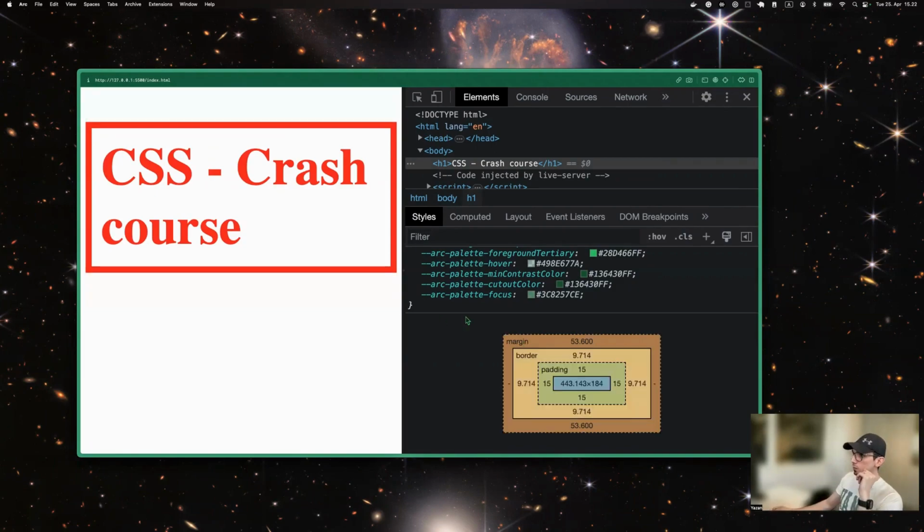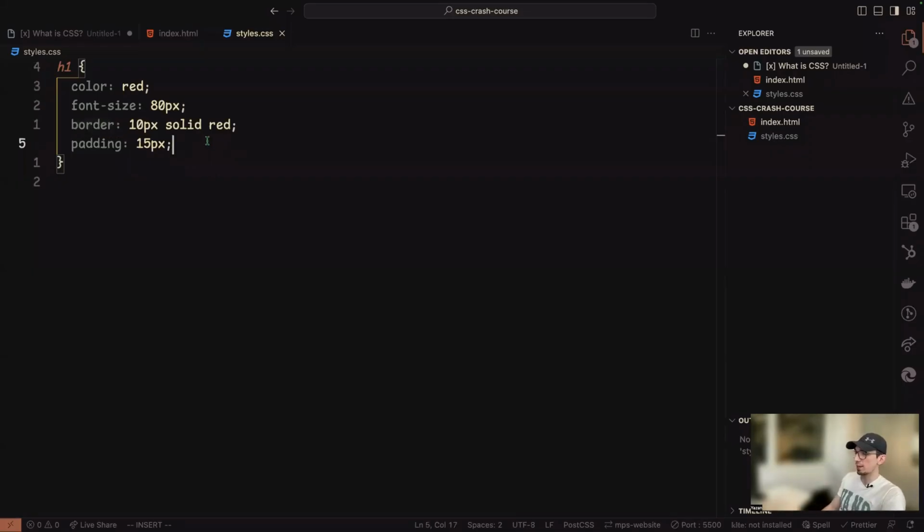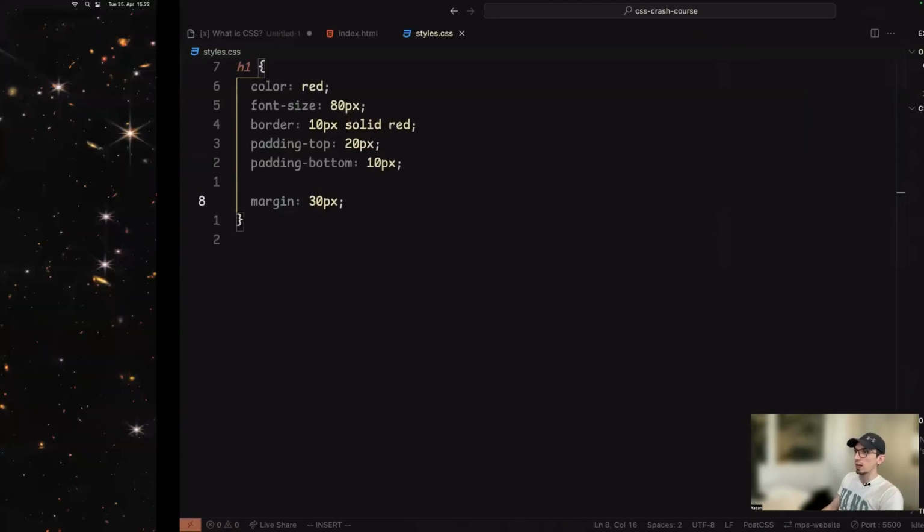So for example, here we could say I want to have a padding top of maybe 20 pixels, and a padding bottom of also 20 pixels, or 10 pixels maybe. You can do that. And for margins, if you want to give it an equal margin across all the sides from top to left, then you can shortcut it with one value, saying the margin now is, for example, 30 pixels here.